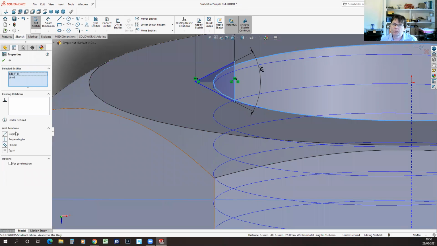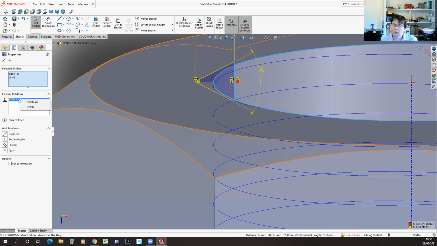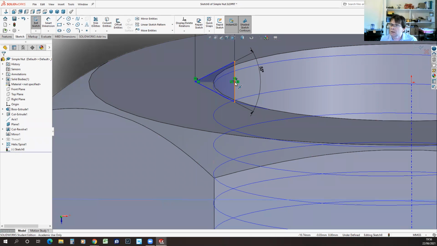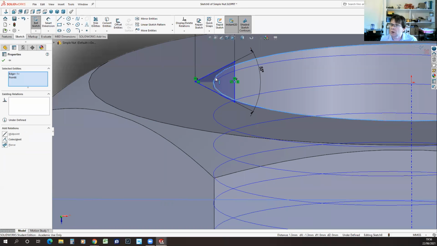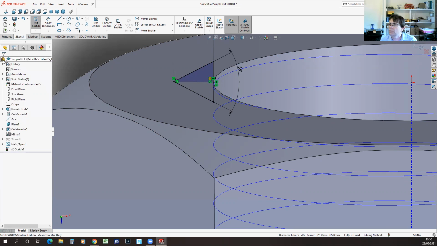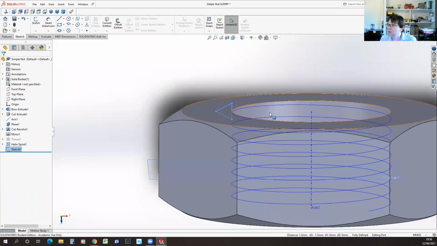And then finally, of course, we want our threads to be in line with... a linear was not the right dimension there. It wasn't. I want, I think, to select the midpoint and that ring, and then I can say make them coincident. No, pierce. Pierce is the one we want. That's now fully defined, so I can exit my sketch. So I've got a triangle defined, which starts on that edge.